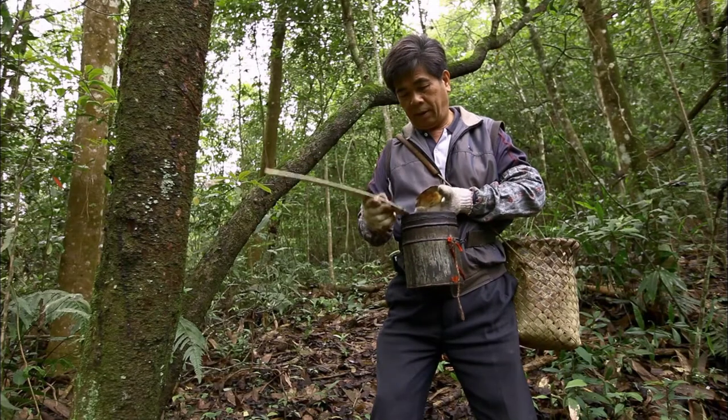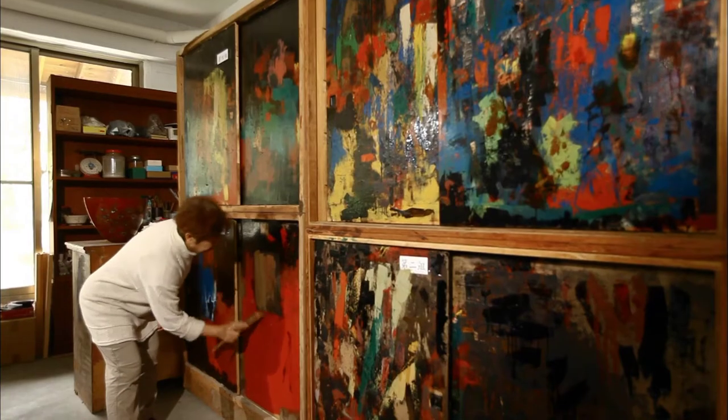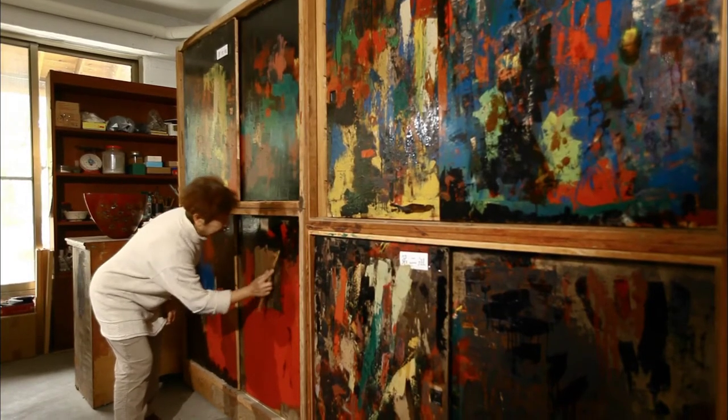With one lacquer tree, one can only expect 200 grams of sap. The sap is to the tree what blood is to man. It's so precious that we have to cherish it. I would like very much to collect all of it.